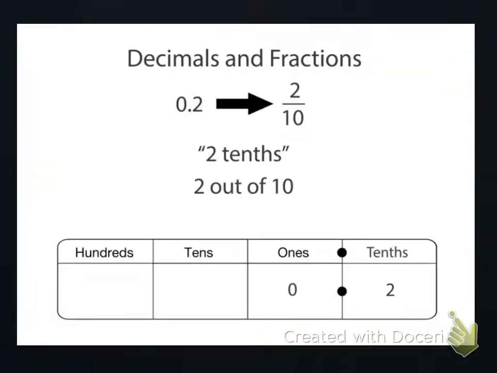We can also look at decimals and fractions in a place value chart. You're used to seeing hundreds, tens, and ones with whole numbers. Decimals and fractions are basically showing us what happens after the whole numbers in a place value chart. So after the number 0. Over here you can see we have the decimals marked on the place value chart, and we've put in the number 0.2. We have 0 ones because we don't have any whole numbers, and we have 2/10, which is our decimal and our fraction.